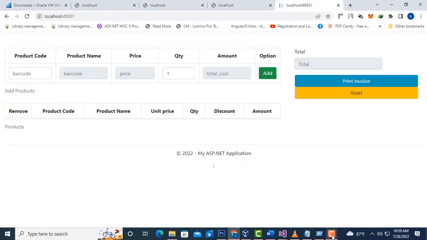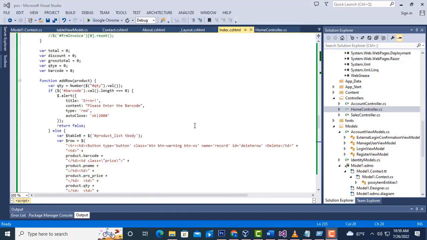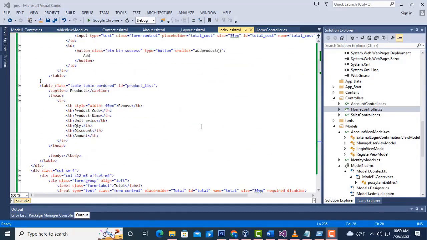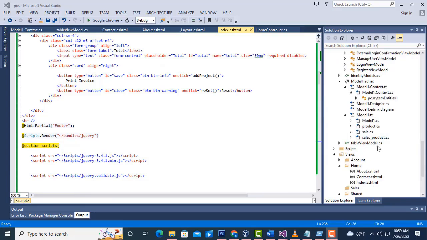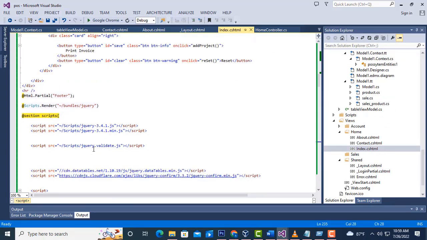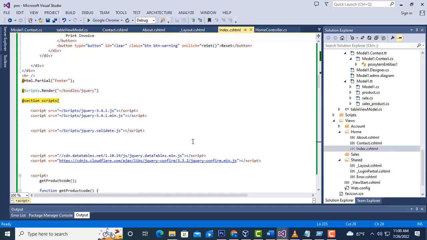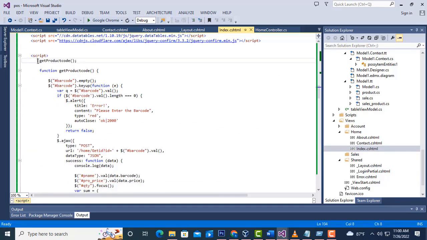So I'll explain the code. First, this is the index HTML. Here first we have to get the product code. Here is a function.